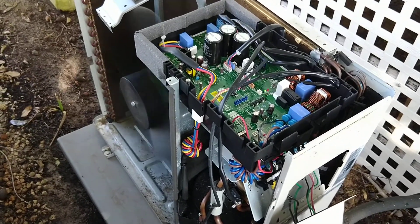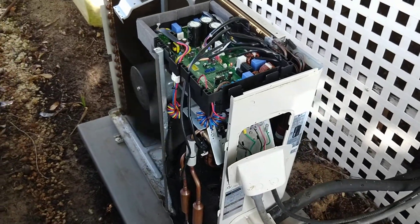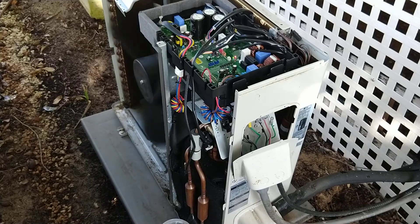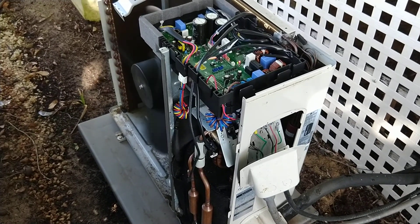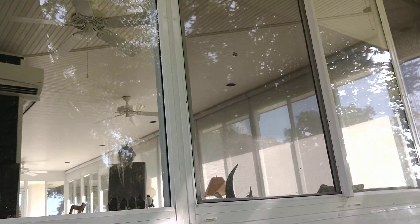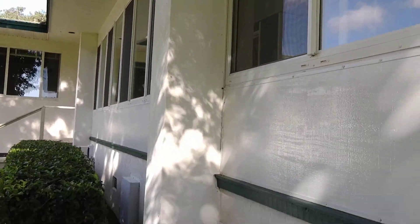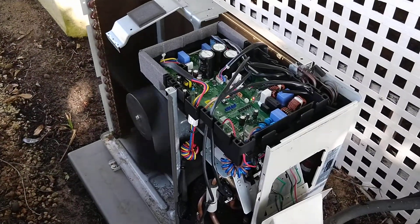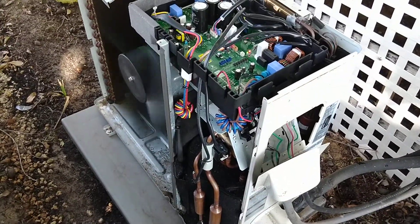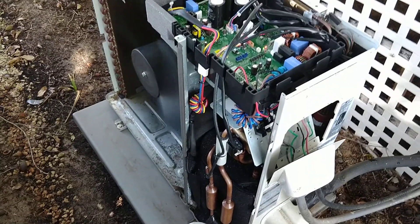Once they got it, they sent it to me in a couple of days, but it took a long time for them to get it. So that's the update on this LG Mini Split. It's a two-ton unit, it's a great unit, it cools like heck. It cools this big old porch — there's about 1,000 square feet in the porch with all these windows — and it just keeps it really nice and cool. So very happy with the unit, really sorry about the lightning strike, and it's all repaired now. My wife's going to be happy, and I'm happy, and that's the end of the story.